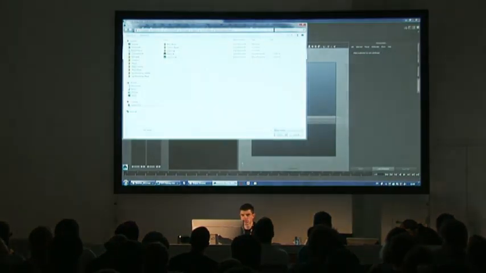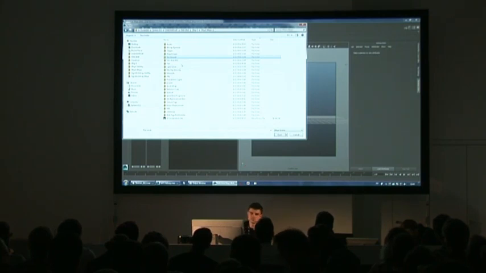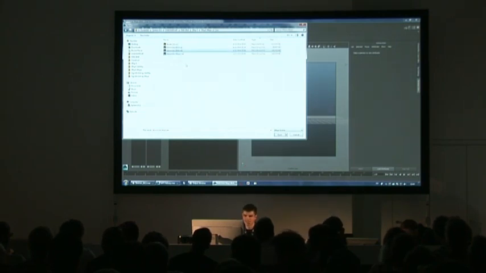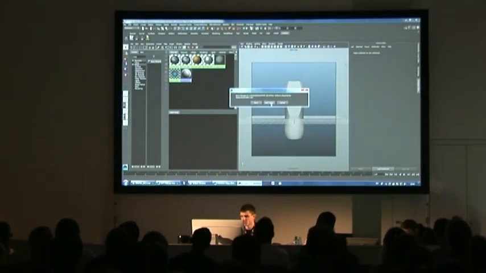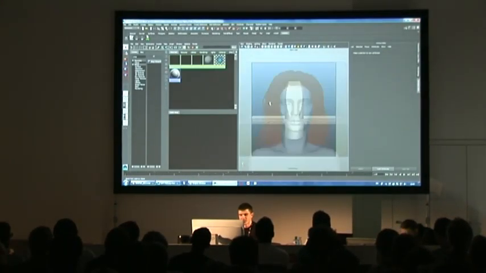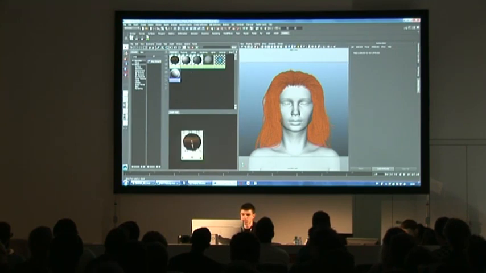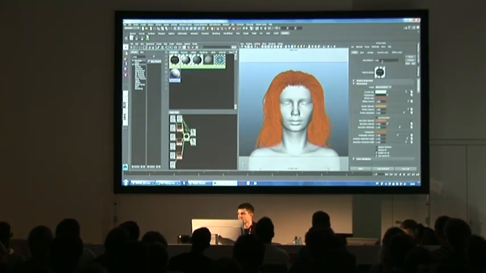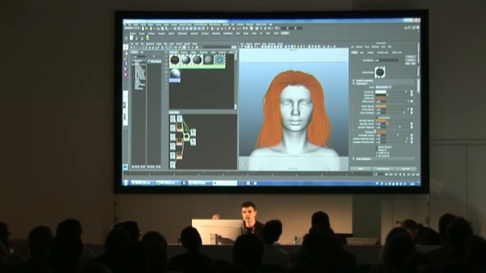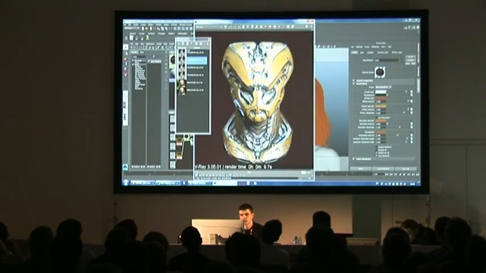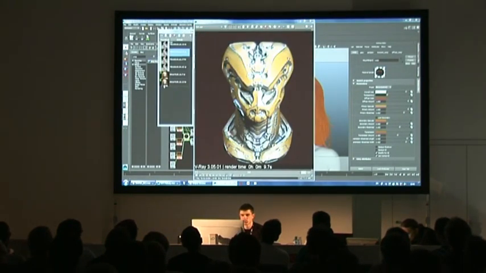Another thing when it comes to character rendering is, of course, hair rendering. And let's see, I'll open this one. And V-Ray was quite good at hair rendering because it had the V-Ray hair shader. So that's a great material that lets you create nice looking hair easily because it has a lot of layers and a big amount of control. In V-Ray 3 we decided to improve the render speed. So the hair is rendered much faster. And I'll actually show you some examples in the frame buffer right away. This was again rendered before the presentation.